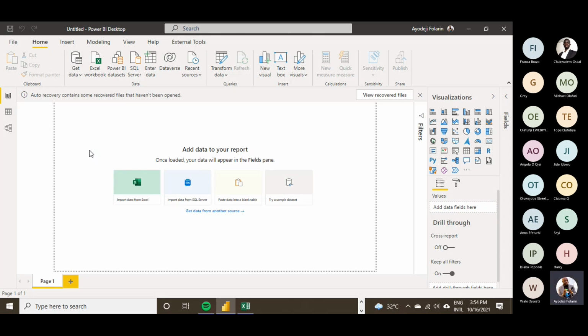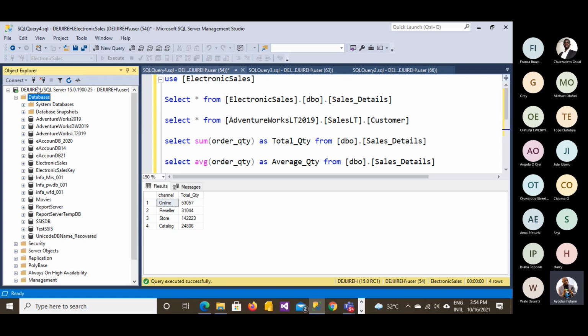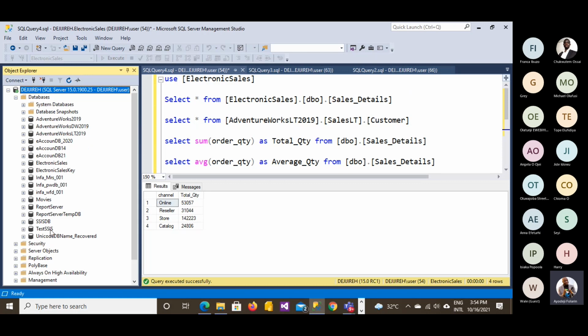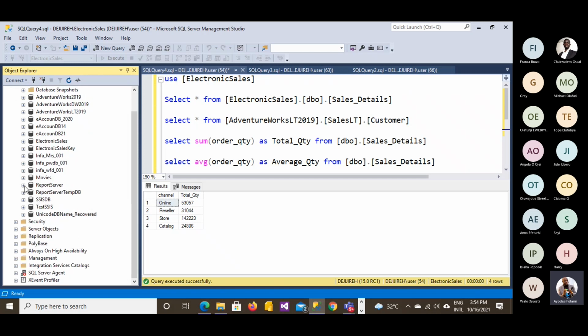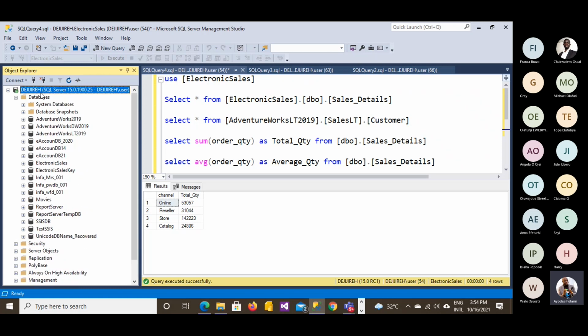From SQL Server, what's the server name? Okay, let's go back and check our server name. Our server name is always the name at the top here. This name here is your server name. Database, open. These are your databases. If you open it, you can now see your tables. These are your tables or views. Some databases may have views apart from tables. So good, but I need the server name.